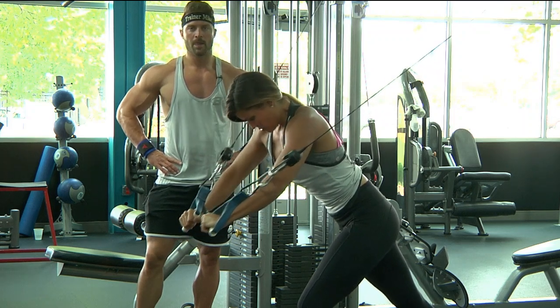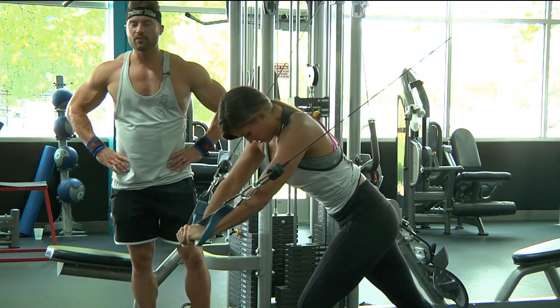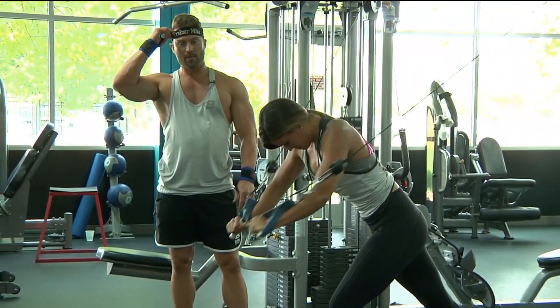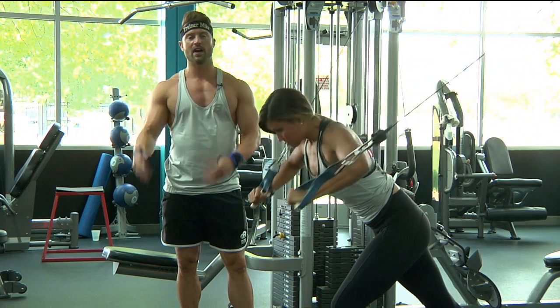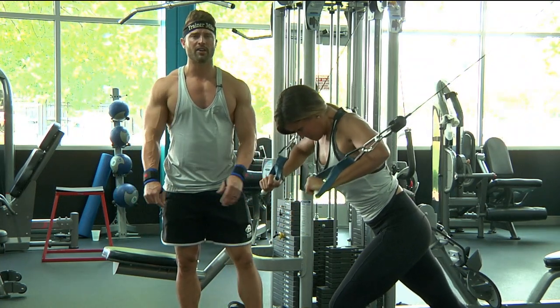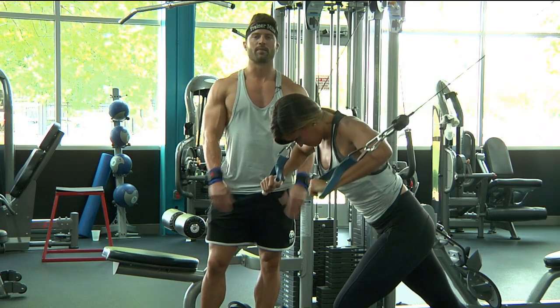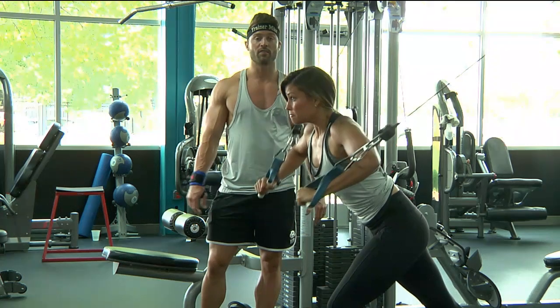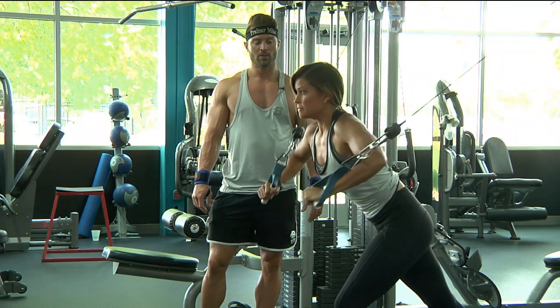Do you guys ever train Olympic lifts? Do we ever train Olympic lifts? She likes to train Olympic lifts. She likes the metabolic benefits that come from that, higher heart rate, more explosion. I do, but I don't really love it because I don't get a good pump from it. And hey, that's a big reason why I work out, so we can get that swole after the workout.